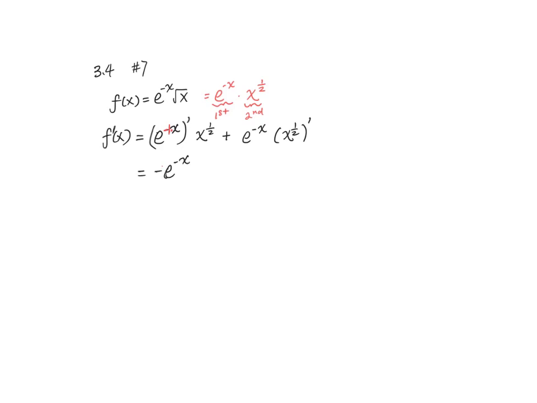So I'm going to write this back. Times x to the 1/2, which is the same as square root of x, right? Equals e to the negative x. Now you can feel that we can apply power rule to find the derivative of x to the 1/2. So it is going to be 1/2 x to the 1/2 minus 1, subtract the power by 1, and now you have negative e to the negative x times square root of x plus 1/2.